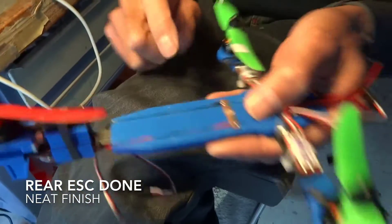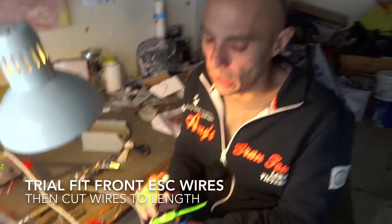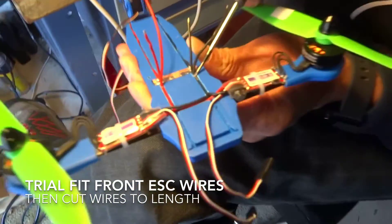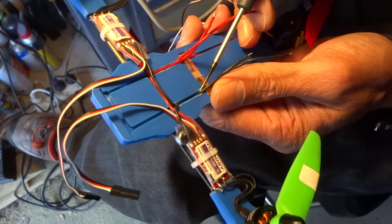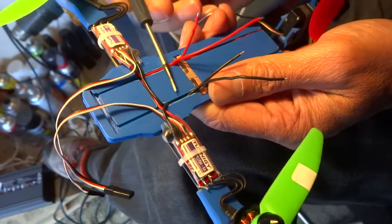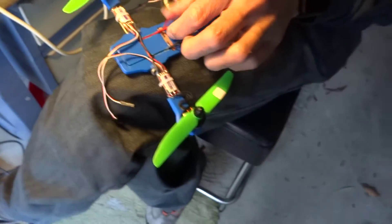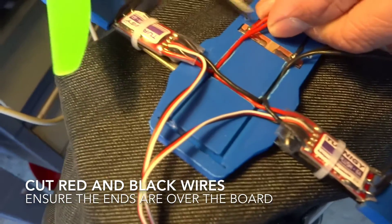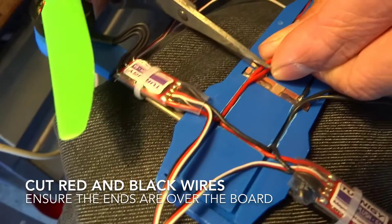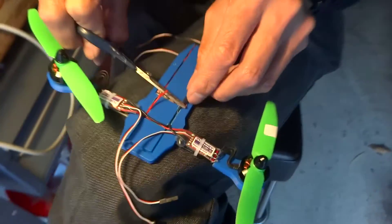Look at how nice that is - it all sits under the surface. Just try to get it in there as best you can, there is technically enough room but you might not be able to get it all the way in. Once you've got a fairly good fit, it's ready to cut the lengths. Cut your length about halfway across the board - give yourself a little bit of extra, but not too much.